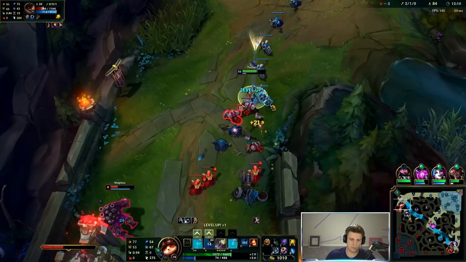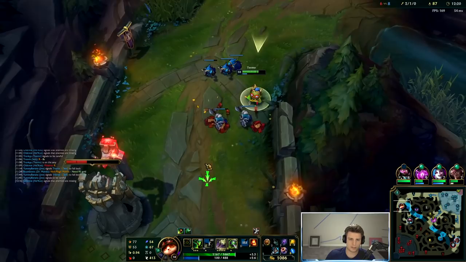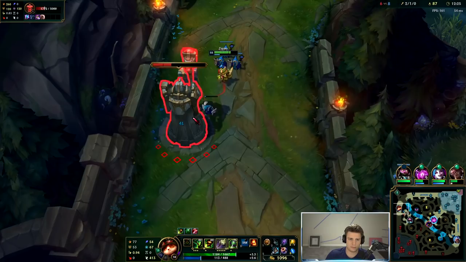I have way too much sustain for you guys. Even though I have no mana, I'm going to save my mana right now. This is good. So he decided to take a really terrible TP, so now I get to just take free plates. See how that works, guys? Greed does not pay off. That was a really, really bad move by him.